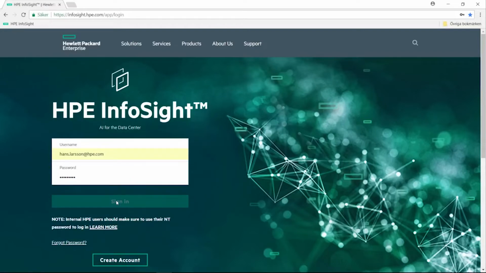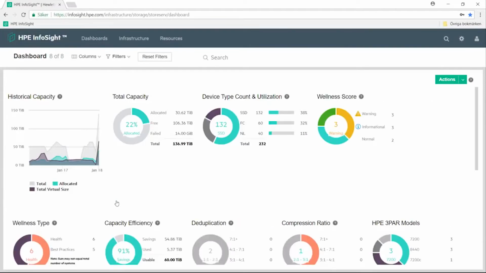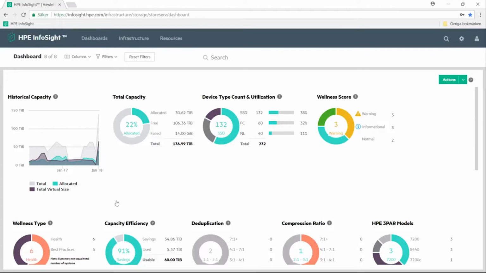I've logged into the infosight.hpe.com portal. The features that I'll show are available to all customers that have a support contract on the products that are supported with InfoSight. Partners in the US can get access to this if your customers give you the rights to have visibility of their systems in InfoSight. And this could be very convenient for partners to help customers if they're having an issue or need to order something because, say, they're running out of storage capacity. We're only going to scratch the surface on what we'll show.